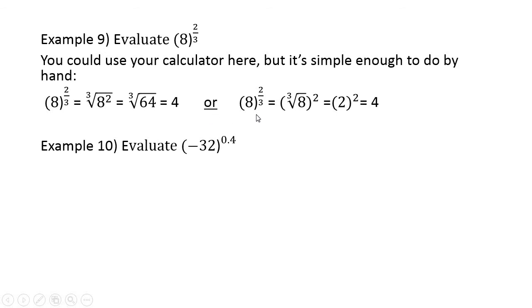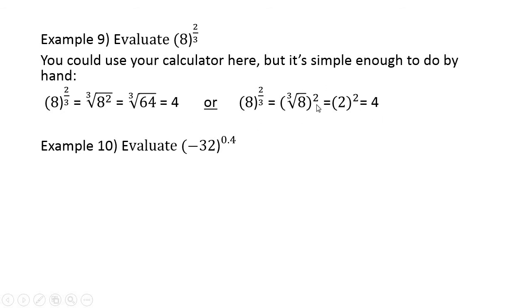And in this case, actually over here, let's look at it this way. I went 8 to the 2/3, and then I simplified it to keep the numerator of the exponent, the 2, here on the outside of the cube root of 8. And I find this way a little easier because I know much more readily that the cube root of 8 is just a 2. So I simplify that first, and then I square that to get my 4. And you can see that you get the same answer in both cases.